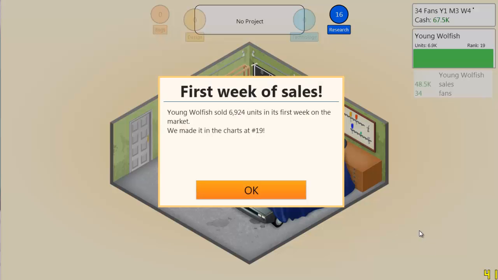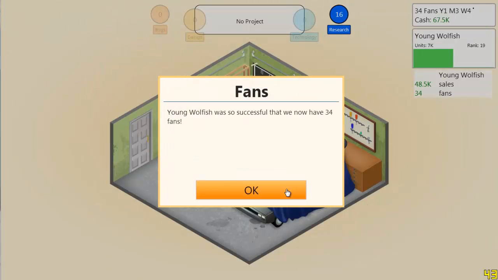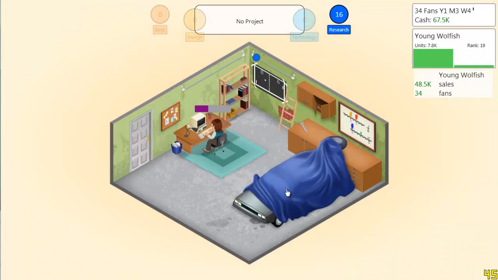We got a notification saying that we got number 19 on the charts as we sold almost 7,000 units in the first week, making 48.5K on the first game in the first week is great. We even got fans in our first week of our first game. That is nuts. And here comes the generated game report.